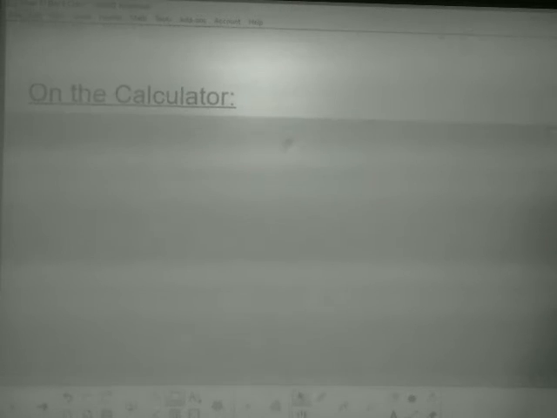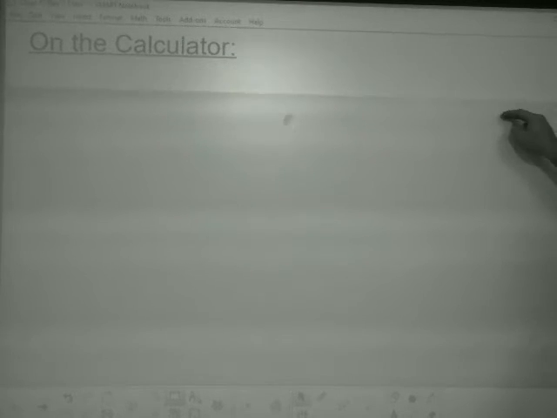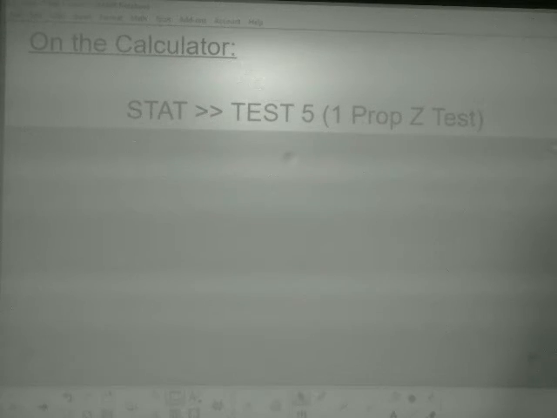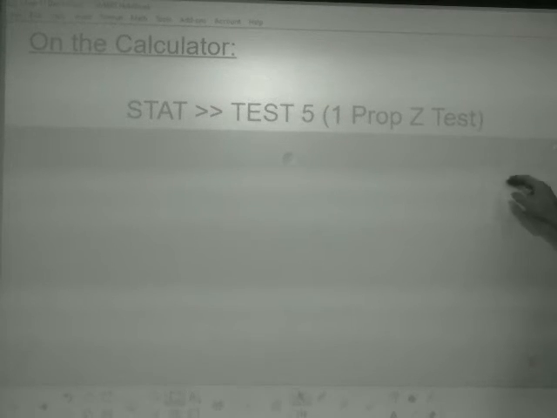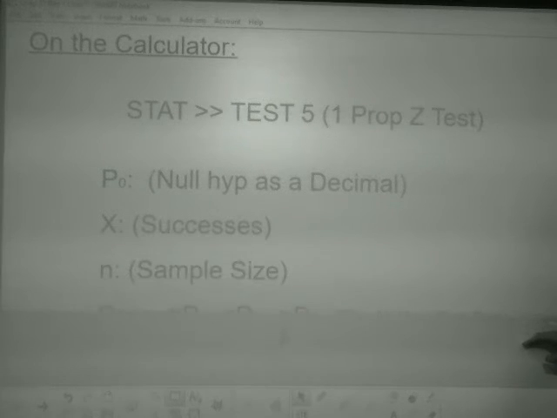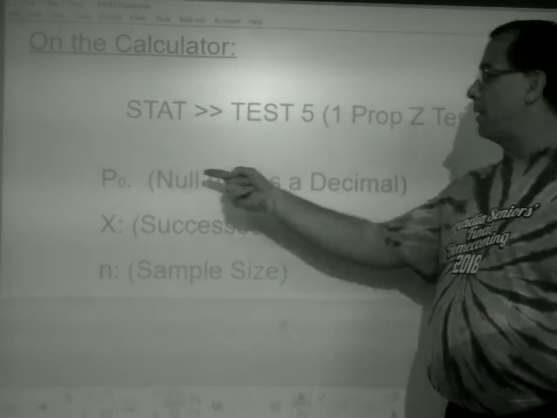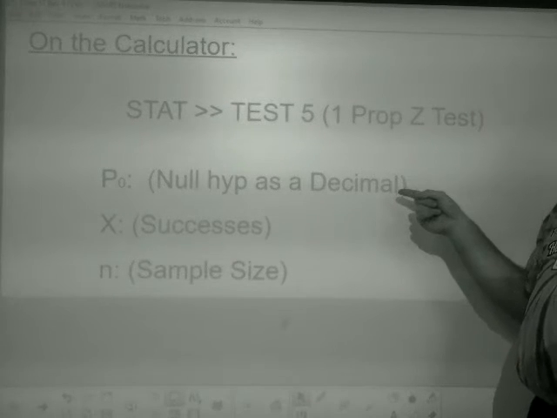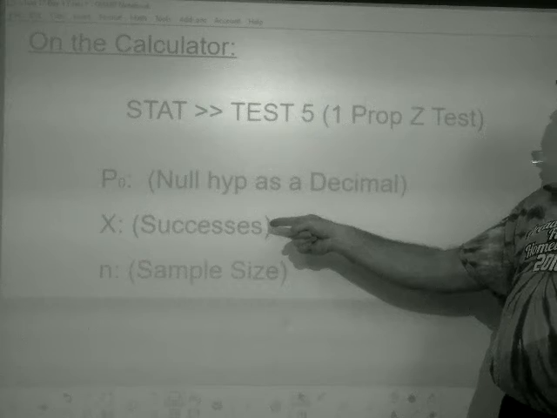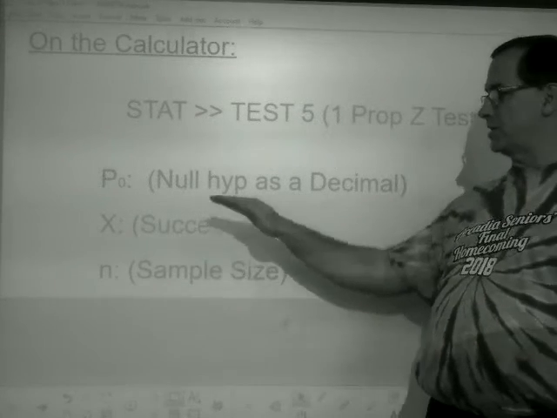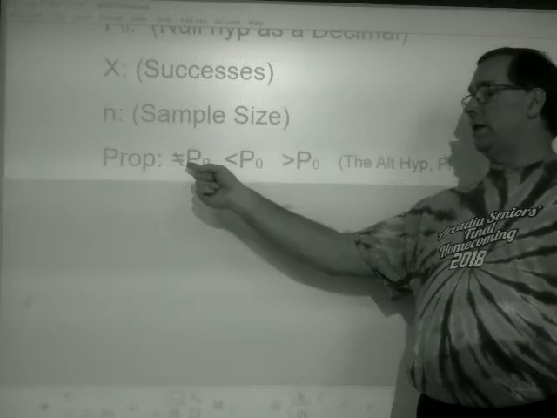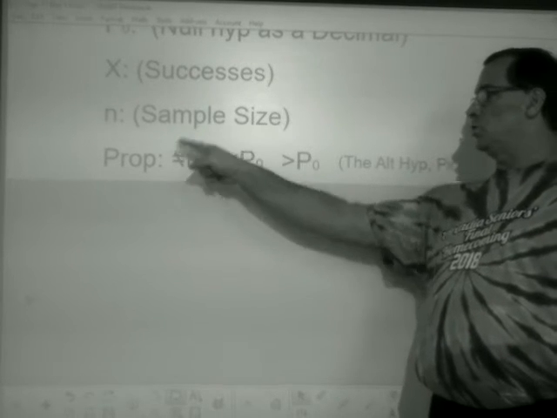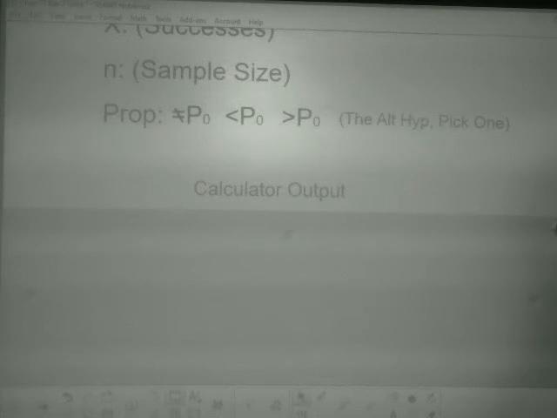On the calculator, this is how you get your results. Stat, Test, 5 now. We're still working with one proportion, but we're doing what's called a test, a z-test. And you're going to enter in the following information. The null hypothesis, written as a decimal, and again, we'll talk about what that is when we see a real problem. X, we already know what X is. We already know what N is. That's the successes over the sample size. And then you select whatever alternative you picked. Remember I said you choose one of 3? Whichever one you picked, you would highlight. Pick one.